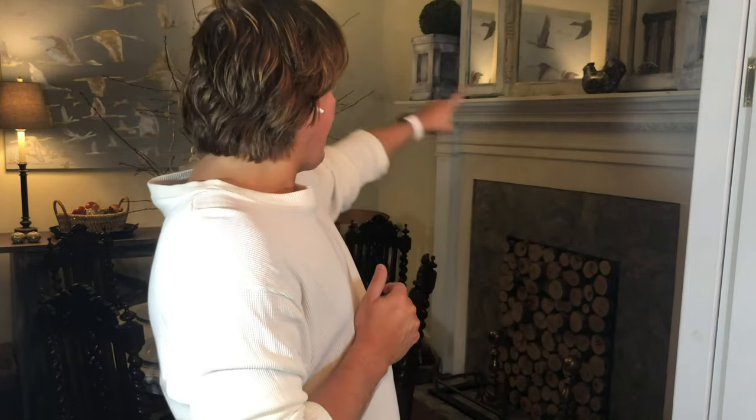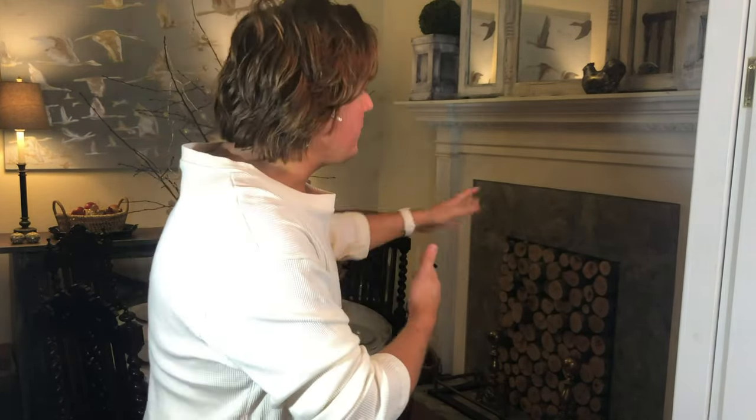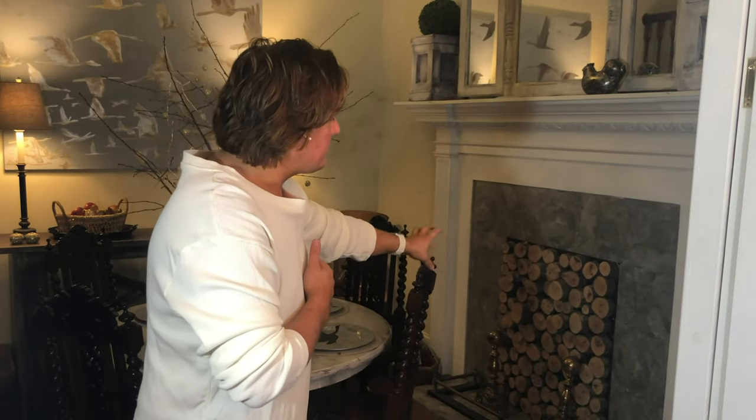One thing about a house that makes it cozy is a fireplace. This house doesn't have any working fireplaces, but this room had a mantle with no fireplace. So I used peel-and-stick tile with a photo long insert to make it look like stacked wood and give it a focal point. I need to do the same thing in the living room TV room to hide all the wires and make another focal point — and the magic material is peel-and-stick tile.